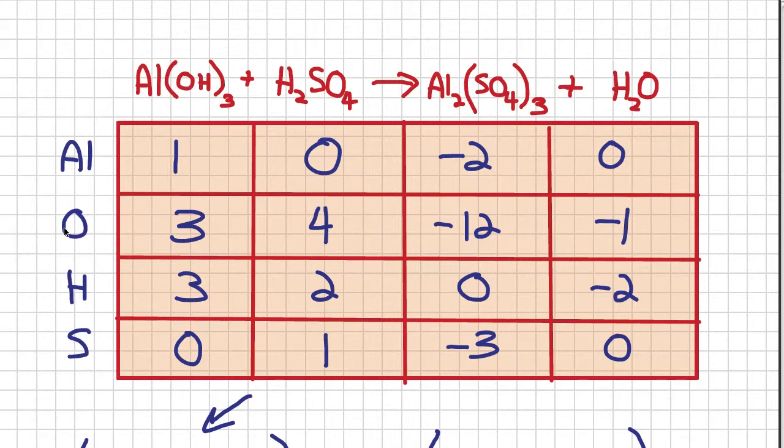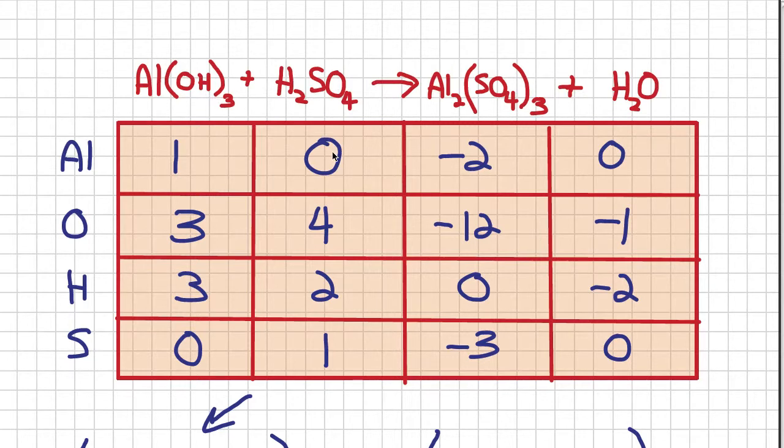I have O. I have H. And I have S. So relatively compact array. I have one aluminum, 3 oxygen there, 3 times OH, 3 H. Okay, and there's no sulfur in here, no S.